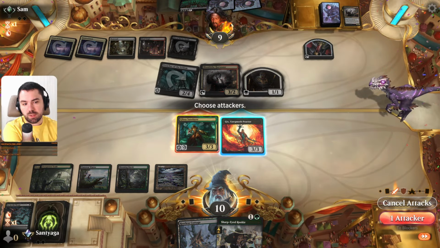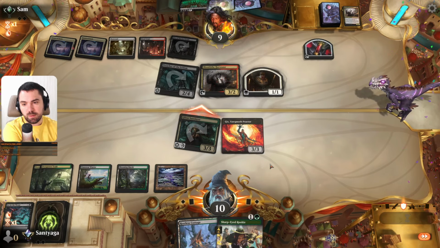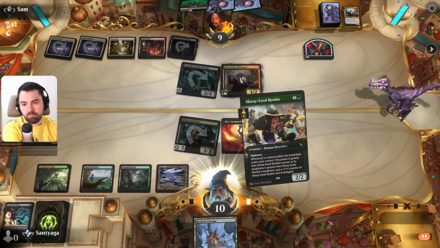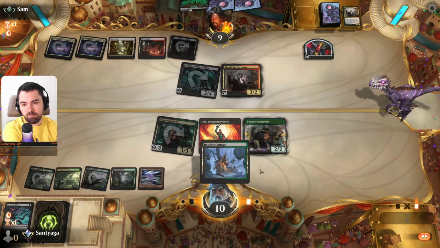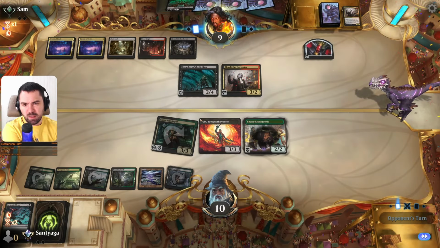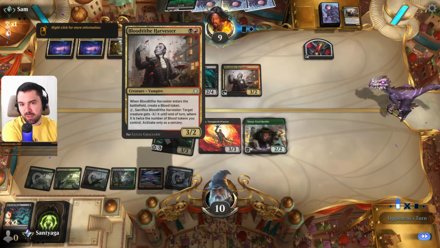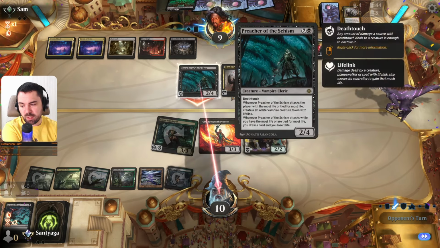Okay, let's attack with Glissa. Let's see what he will do. He will block only with the 1-1, yeah. And bad plays from me. We should kill this one. I thought that he would kill our Geeks or Glissa with Harvester. He could not do this, and now he will play Arcfiend 6-6, and I don't know what to do.